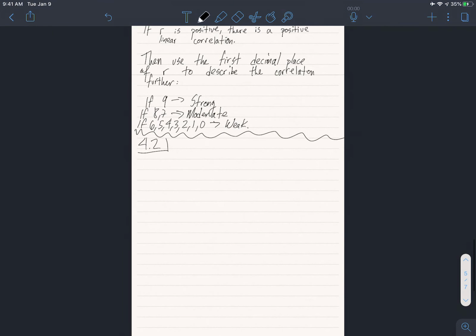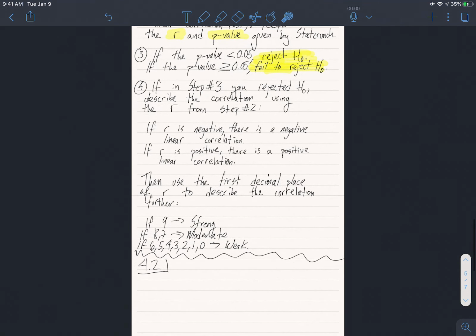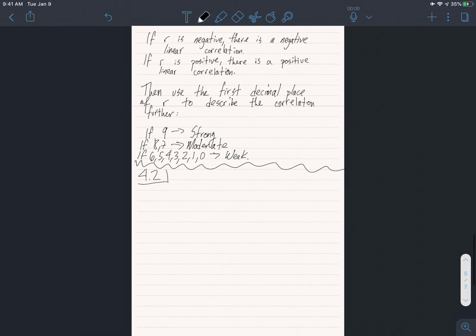If you want to stop, take a break, decompress for a second, I totally understand. But I'm going to move straight into 4.2 because there are things in here we also need in StatCrunch that come up when we do this. When we do step 2 in correlation, the regression stuff from 4.2 also pops up, so it'll be nice to just know what everything is before moving on to StatCrunch. So, moving on, 4.2 is least squares regression.